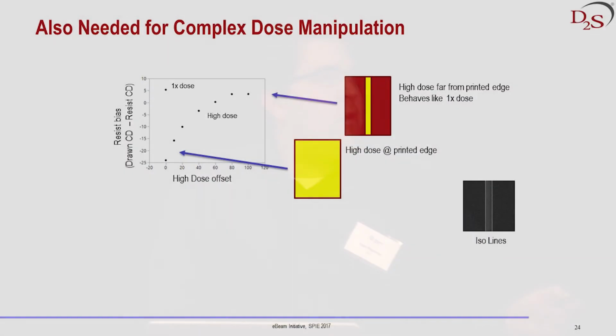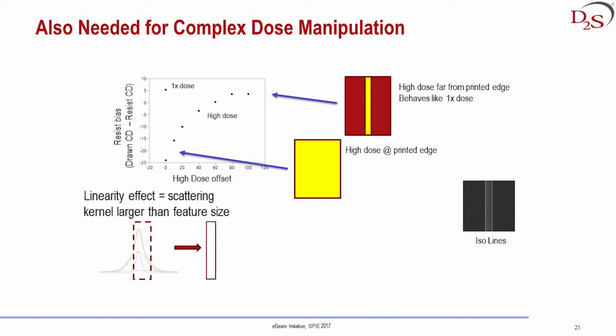Well, there's another dose effect that we want to worry about, and this is that second plot where I talked about dose profile changes. So one of the things that you need to think about is when you're doing multi-beam systems, your dose profile may look a little bit different than certainly the VSB doses. And what I'll show here is two doses, a single dose here, and then a high dose feature where I'm changing where the edge of the high dose appears relative to the printed edge. So down here I have a high dose that's coincident with a low dose edge, and it gives rise to a very large CD. As I pull that offset back, as I pull this yellow away from the edge of the red to make it effectively a single dose here, this is far enough away, and it behaves like a 1x dose.